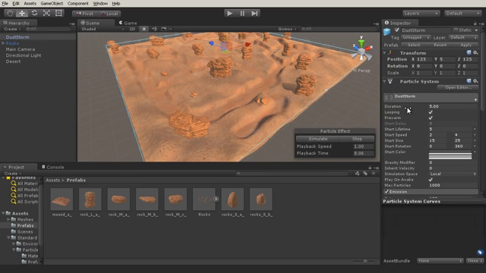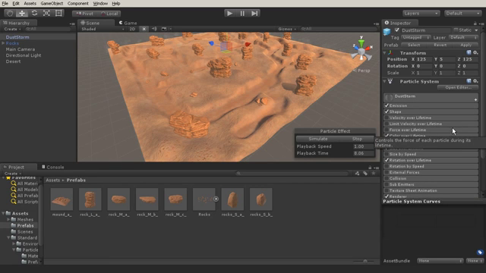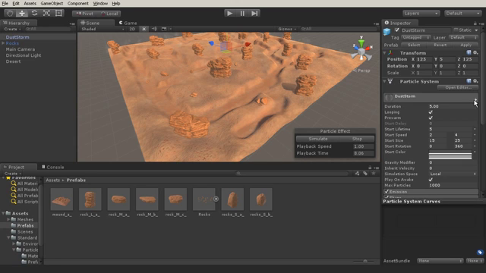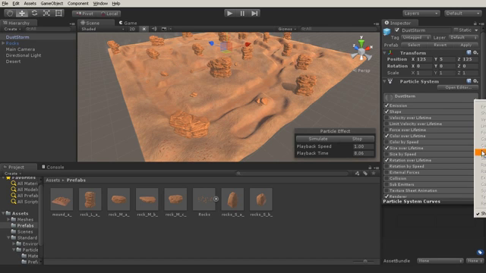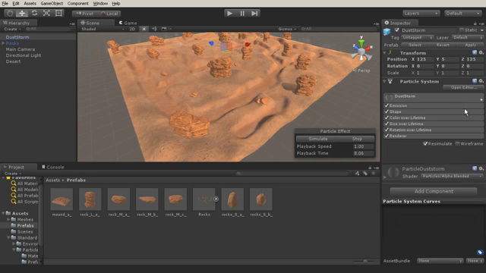Now, one small detail that I forgot to add into this is that you can actually add another module to these. So if you hit add, you can actually add in a module. Okay, so this has all of the modules turned on. So if I were to right click and remove one of these, it would get rid of that, and then I could add it back here. As of right now, it's actually showing all the modules. If I turn that off, it's only showing the ones that are used, and then I can add one back to it and start to work with it that way. Okay, so now that we have seen these particle systems, seen them in action, you can kind of start to experiment with those.